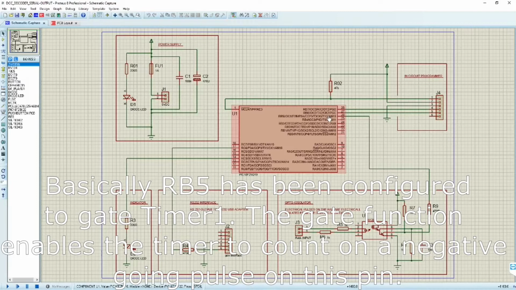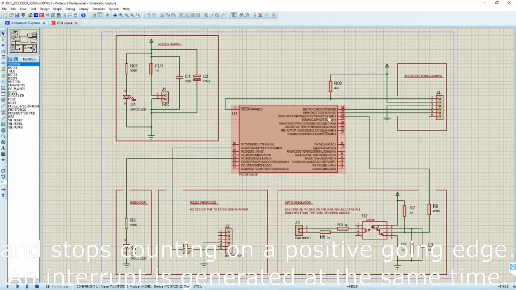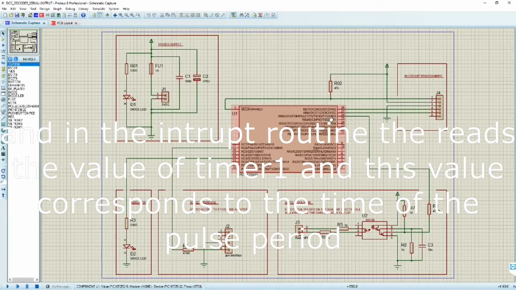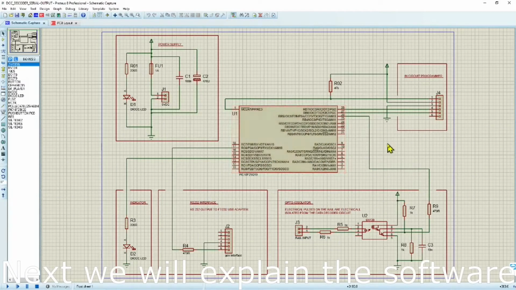So if the voltage goes up and then goes down, those 2 transitions can trigger this timer, start it, stop it, then an interrupt occurs, and you can read the value and work out how long the pulse lasted for. So that's our circuit, and then we'll go on to explain the software.